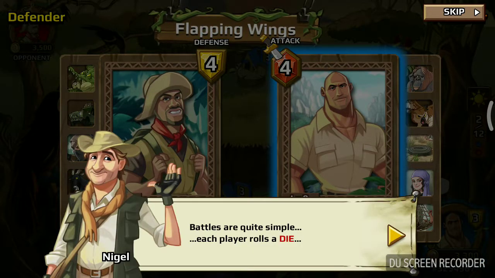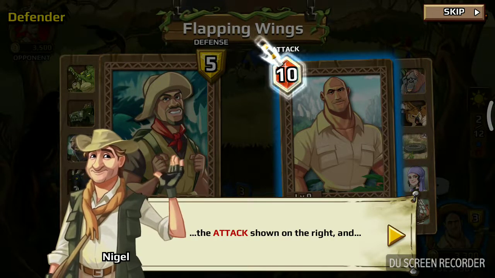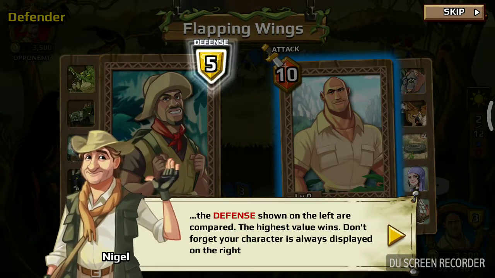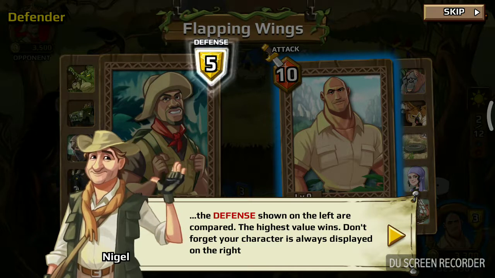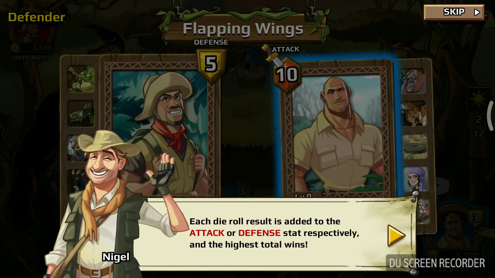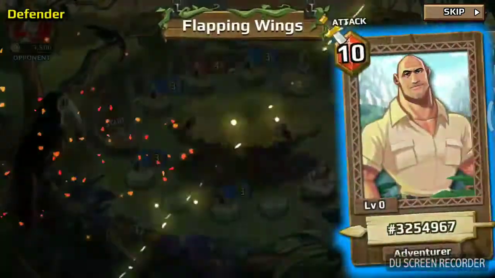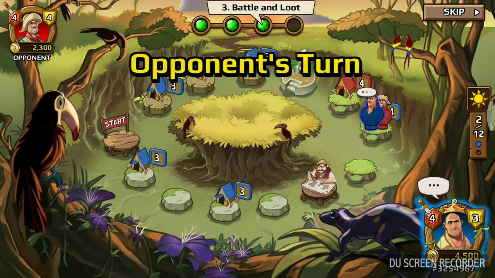Battles are quite simple. Each player rolls a die. Huh? What the heck? Sorry, buddy. Oh my god. The attack and defense shown on the left are compared and the highest value wins. Don't forget your character is always displayed on the right. I see. Each die roll result is added to the attack or defense respectively and the highest total wins. Oh my god. Wow, with 4,500.